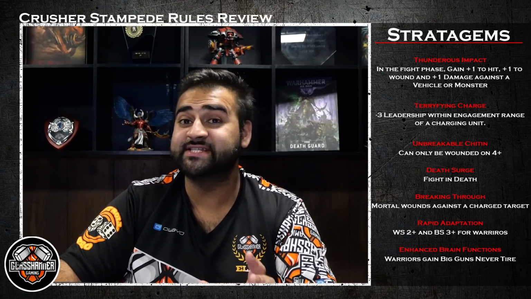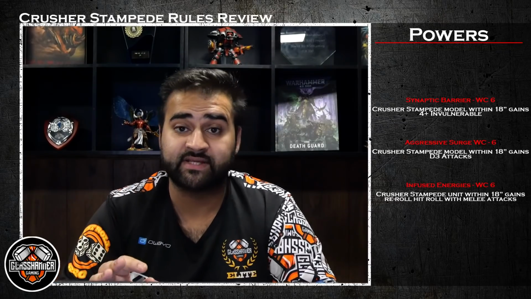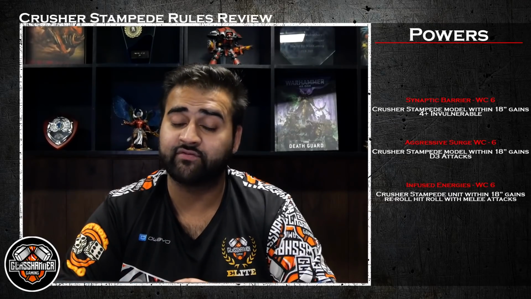And the final thing we're going to talk about today, guys, the final benefit you get, is the Mass Convergence Discipline. So there are 3 new powers which you can take with your Psychers. The first one being Synaptic Barrier. All 3 powers have a warp charge value of 6. I'll say that from the off.